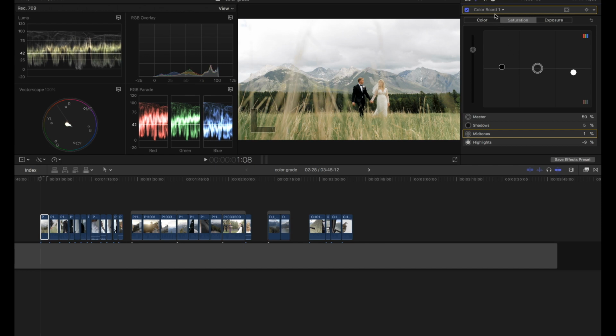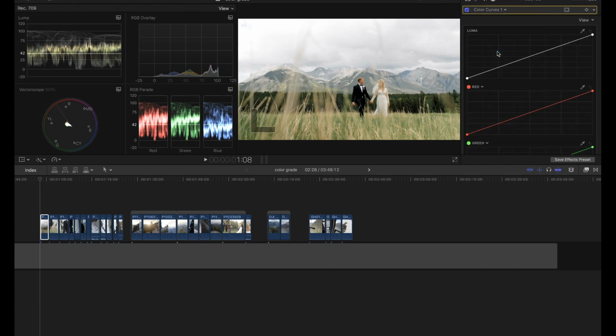And this is where we get to the nitty gritty stuff right here. So now I want to add my curve. If you guys don't know what curves are, this is the line of the video. It's your highlights, your midtones, and your shadows. You can control every part of this by adding points all up and down the line as you go. You do this so you can get what you want in your final image. As of right now, like I said, I want to bring down the blacks. So I'm going to make a point down here. I'm going to bring that down.